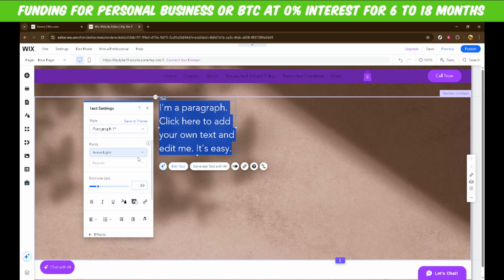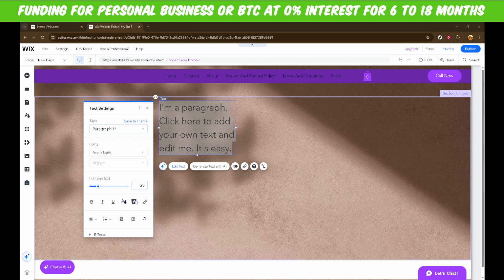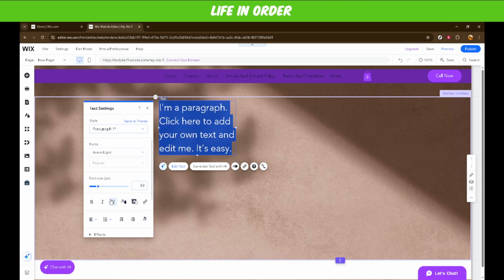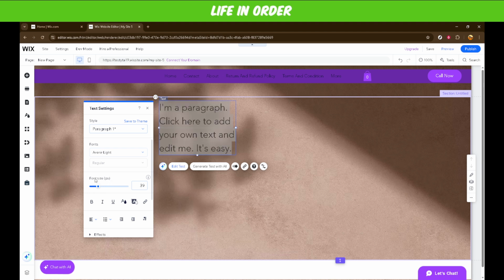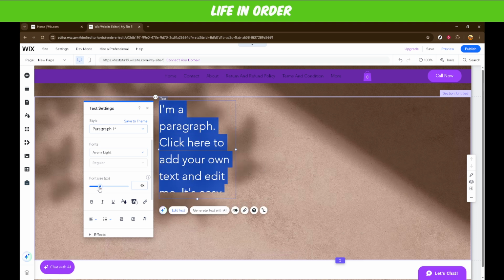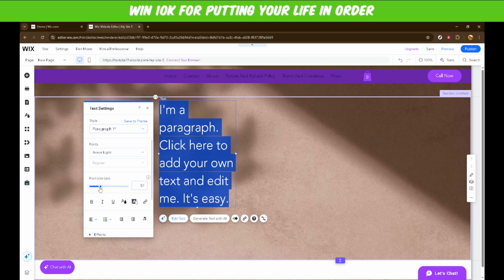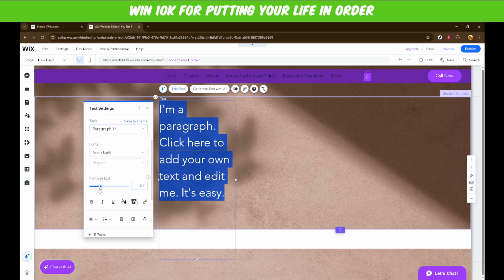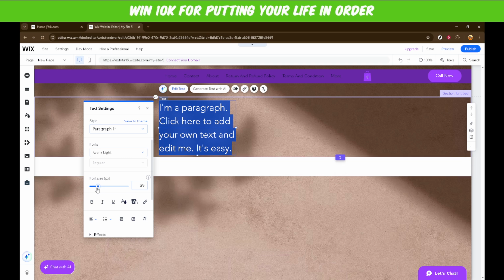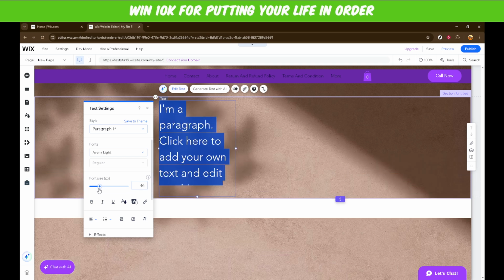This panel is a powerful tool giving you multiple options for customizing your text, including color, font family, and of course, font size. Within the text settings panel, look for the section labeled Font Size. Here you will find a slider or a number box next to it. This is where the magic happens. You can simply click and drag the slider to adjust the size of your text to your desired level. It's a great way to see real-time changes on your screen, helping you to gauge the perfect size that fits the design you're going for.